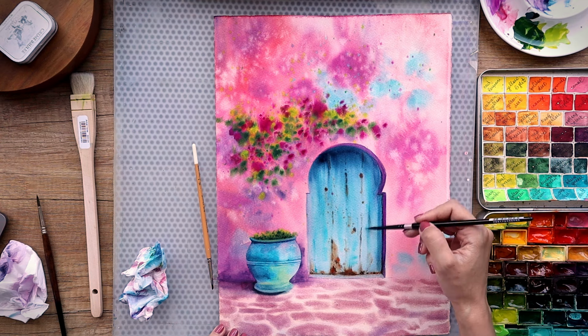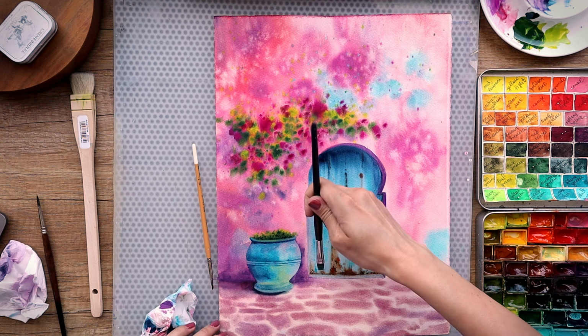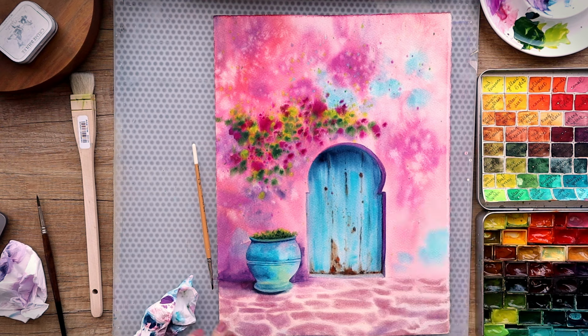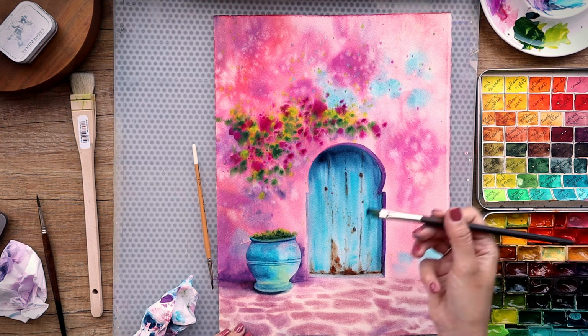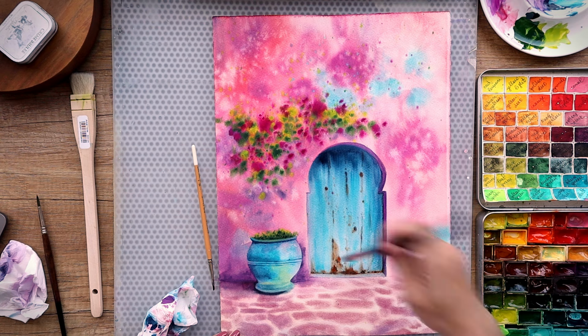Now I'm adding some smudges with pure turquoise. You can try with a brush with a different shape. This way you'll have various brush marks and the door will look more natural. Make sure to use thicker paint, otherwise you won't get these dry brush markings.